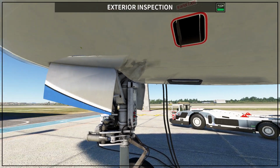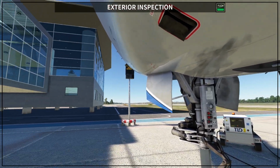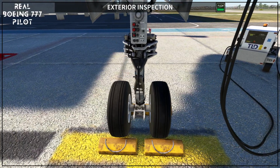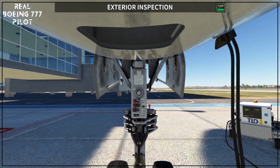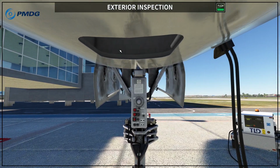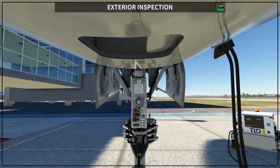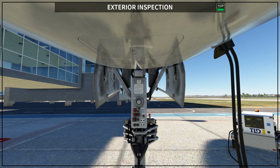Then you go behind here the gear and you want to check the entire gear one more time. Everything is correct, is in place, and you want to make sure that also this access door is closed. So I'm going to close this access door right now, so you will see the EA access door closing. Okay, so you want to make sure that this door is closed as well.